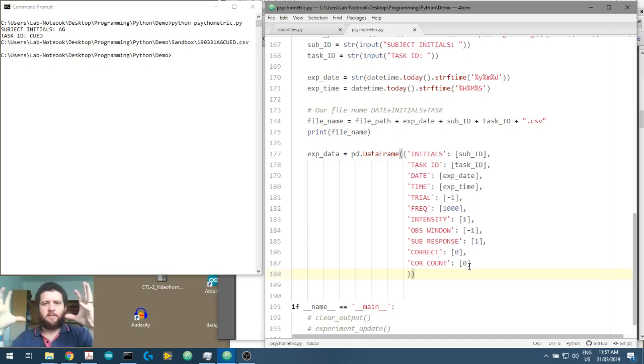So this is our data frame. We have got the columns here. Each of these are another column, and the values that we pass inside here will be the rows. So at the moment, we've got a list containing just a single item.